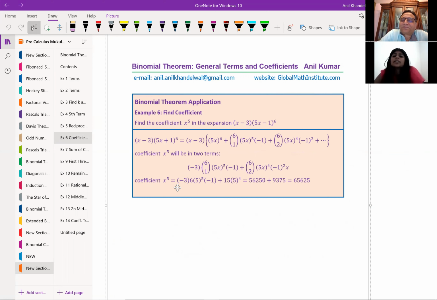Can we do it like last time? Yeah, it is similar to what you expanded last time, you remember? In the last exercises, you had done expansion of similar binomials, right? But we are only focusing on the term, and we want which terms will have x to the power of 5.